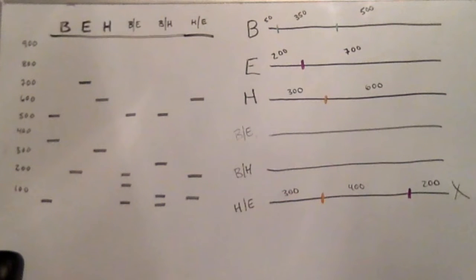As you can see, I pointed really quickly, but if you compare now the map to the gel, we can see that while there is still a 200 fragment in both the map and the gel, the map does not have a 700 fragment like we can see, and it does not have a 100 fragment, so we can tell that this way that we set it up is not the correct way that the map lays out. So this is just an example of when you can find out if you're mapping it incorrectly. And again, it's just a trial and error process.